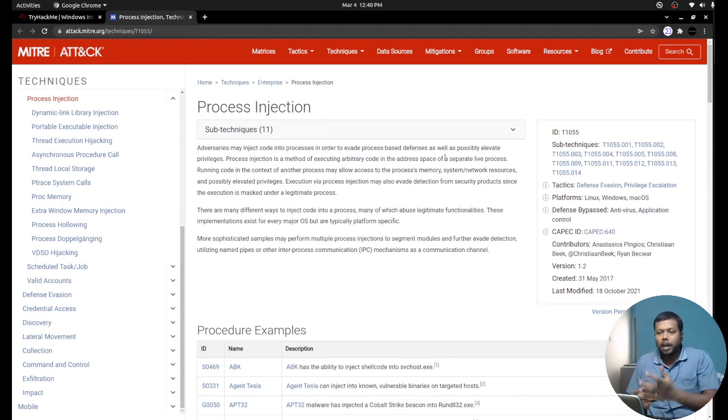So when a malware author is injecting any malware, they want to execute that malware, right? When they are executing that malware, every application will create a process, right? So without creating the malware's own process, what the threat actors do is try to inject their malicious code into another existing benign process so that it can evade detection and dodge the antivirus and the security solutions. So that is the concept of process injection.